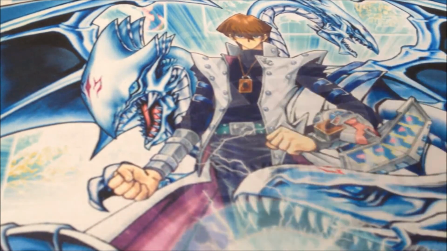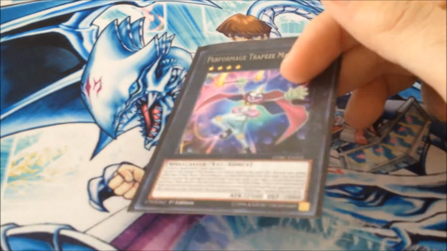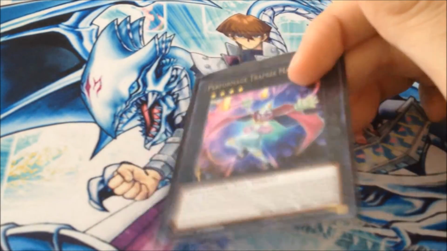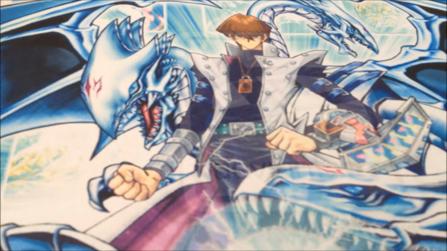And then last one is 1 Trapeze Magician, because Hat Tricker and Damage Juggler are spellcasters, so this is good for OTKs and stuff, obviously. Especially if you have something like this, making this attack twice, which can be pretty crazy in terms of damage.